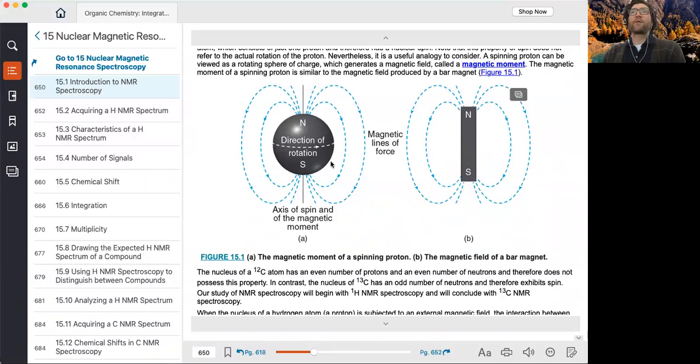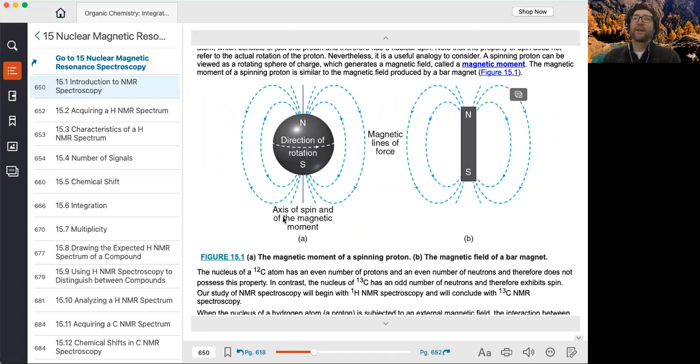NMR basically works on the principle of magnetic force lines, in that you have a proton that's spinning, in that each subatomic particle has a spin, just like an electron does. It's weird to think about them as having a spin, but let's say for our purposes that they do. So consider that one is spinning clockwise and one is spinning counterclockwise, or perhaps one is spinning up and one is spinning down. It doesn't really matter.